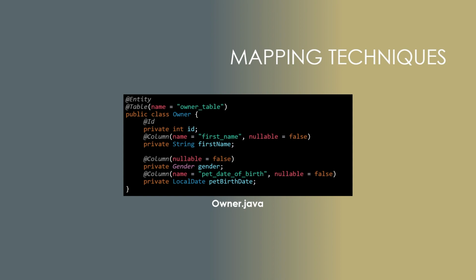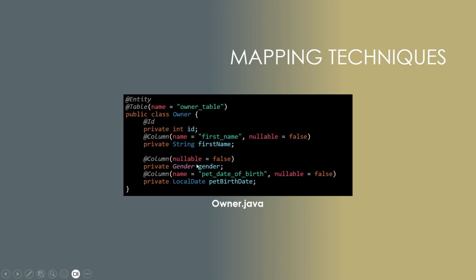Then if you want to make it non-nullable, you say that okay, I don't want null values, so you will say nullable equals false. By default this nullable is true. Why don't we need it for the ID? Because it's a primary key, it can't be null in nature. So all other things are done. And you see the interesting part, for string and local date you don't need to do any extra hard work this time. Automatically it is going to map the things, even for the gender.